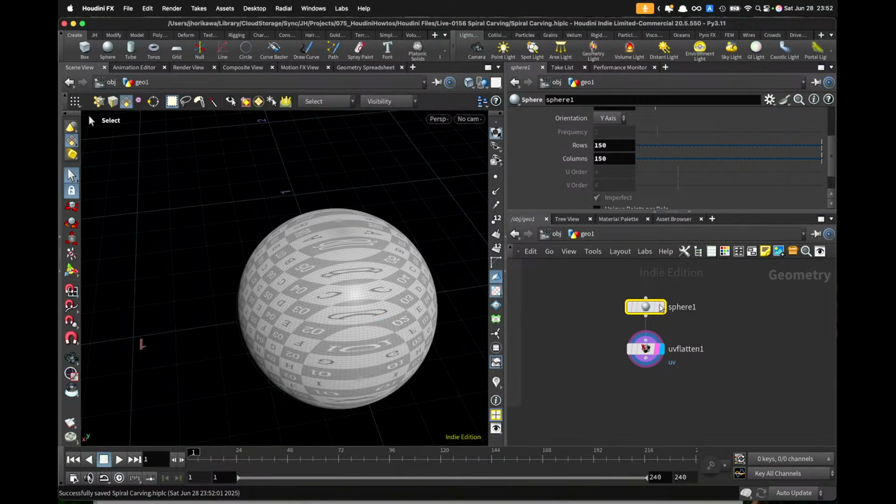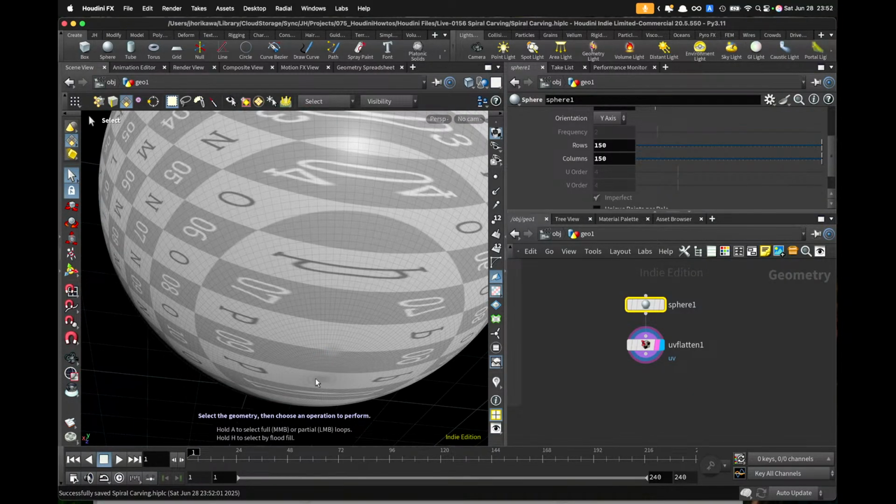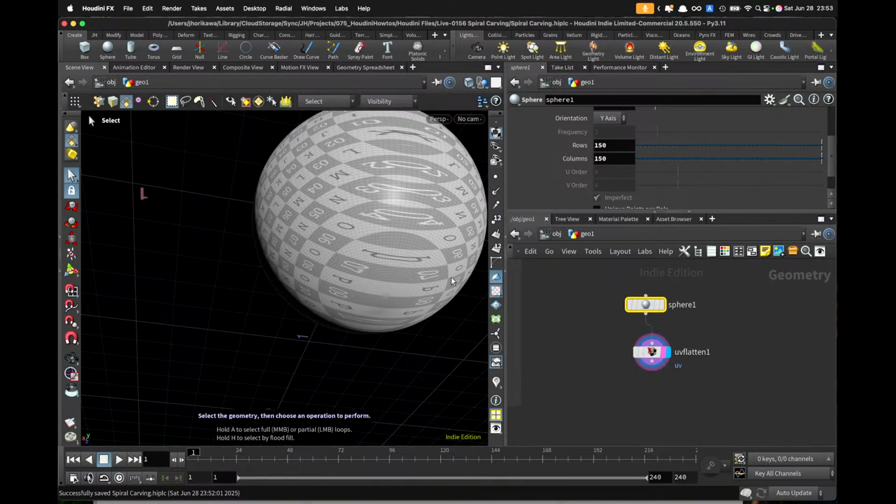In order to make this UV flatten conformal mapping work, you need to have some breaking seam edges or some open holes somewhere on this sphere. You need some sort of open edge or open surface. What I'm going to do is make a small hole on the bottom so that I'll be able to use a conformal map to create a UV map using this UV flatten.